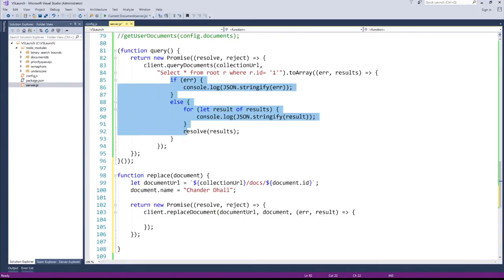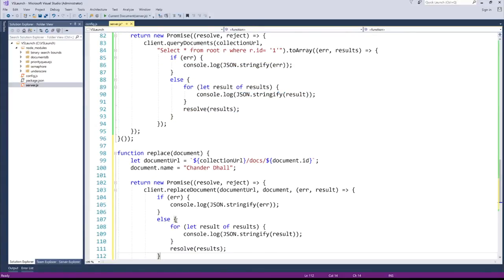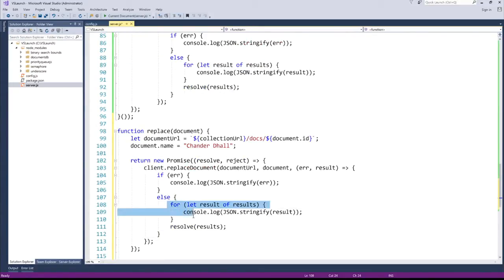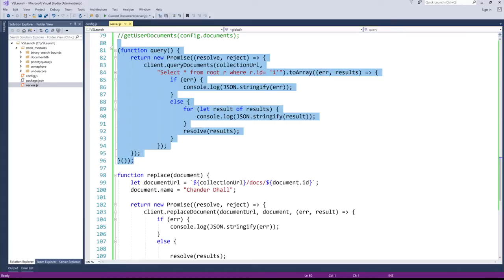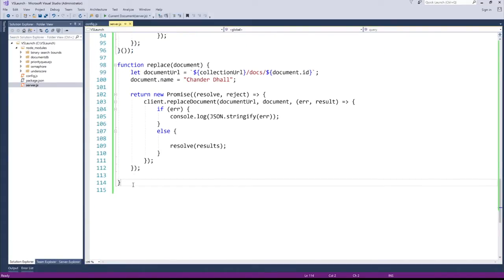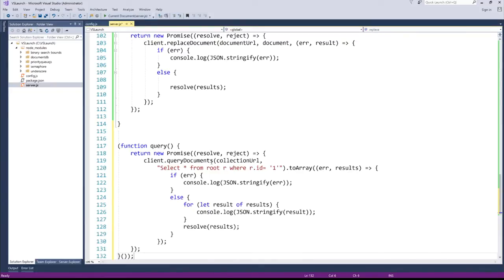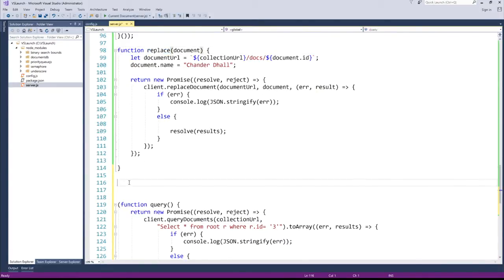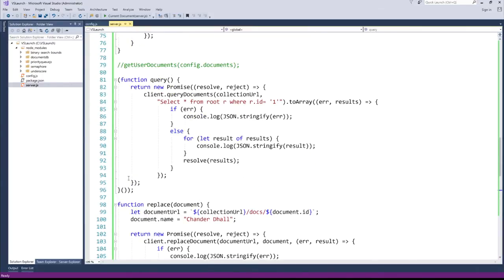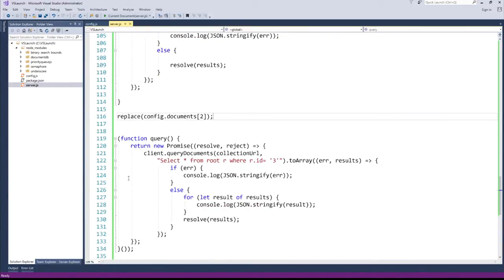Very simply, we're going to take the same exact code and alter it to satisfy our needs. In this case, in the else case, all I want to do is resolve the result. So now I've replaced it. It might make sense to run this after this particular function. And this time, I just want to change this to ID 3. And in order to call this function, all we need is replace and then send in the document. So in this case, we're going to send in the document, which is going to be documents. Actually, ID 3 would be 2. So we'll see that that particular value will actually change. So we got the query first, then we replace it, then we got another query.